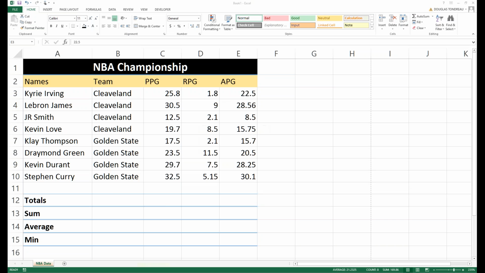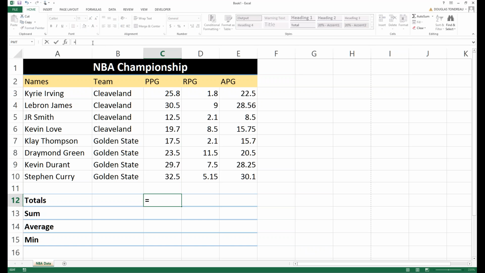There are many ways to do formulas in Excel. First, let's start by adding up the points per game for each player. I'm going to show you 3 different ways that you can add the points per game for each player. The final way is the way I would prefer that you do it. The final way is the accurate way, okay? But they all work the same way, and I'm going to show you why you usually want to use the third one.